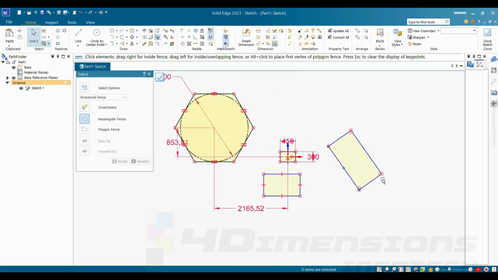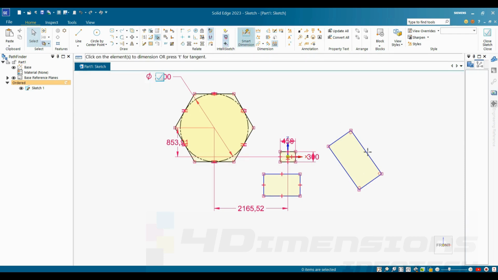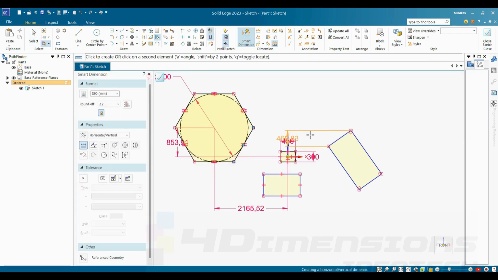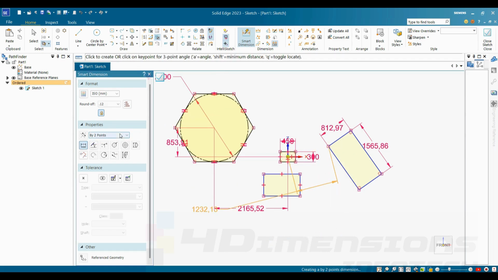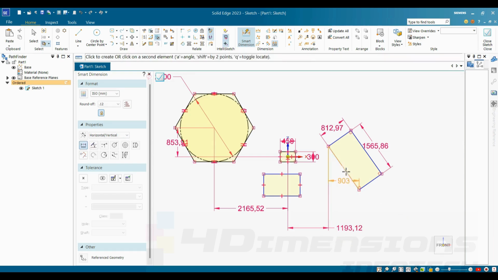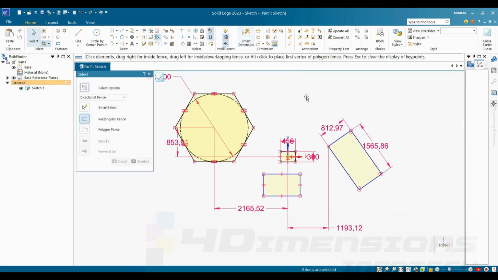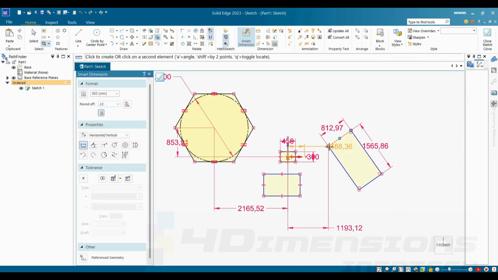Now to define this rectangle as it is inclined, I'll put up these values here. Again it is showing vertical or horizontal dimension only. So to change this orientation, I'll say 2 points, first and second. Then put up the value from origin so as to define the rectangle. You need to go for horizontal and vertical dimension again. Say horizontal dimension and then again vertical dimension from origin. So these two dimensions are compulsory if you are not defining it, if you are not making it from origin.